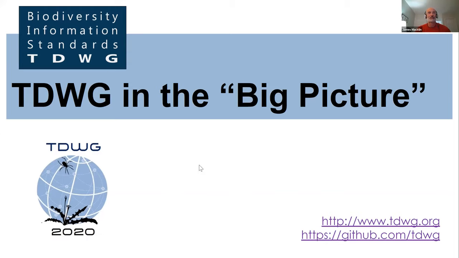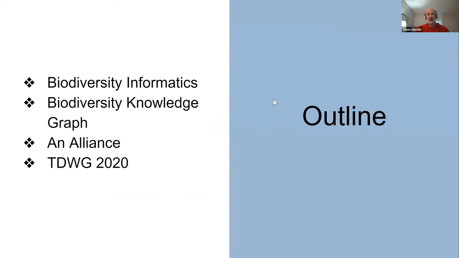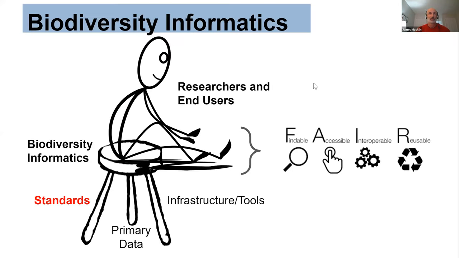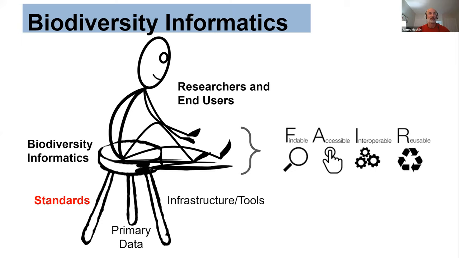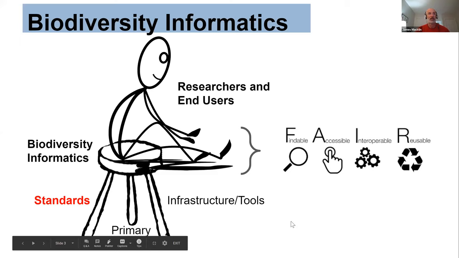I get to deal with the big picture: where do the standards stand? I'll talk about standards and their applications to data, towards the implementation of software and how that is supposed to work. As a quick outline, I'll talk about our domain of biodiversity informatics, the biodiversity knowledge graph, the concept of an alliance, and a bit more about what to expect from the TDWG 2020 conference in October. To explain biodiversity informatics, I often use the classic stool approach, where standards are one of three legs the biodiversity informatics community sits on. Standards come along with primary data providers, standardization of that data, and infrastructure and tools to help manipulate that data and make it usable.